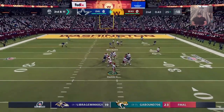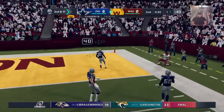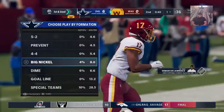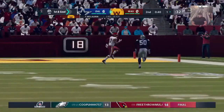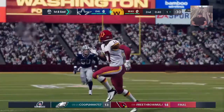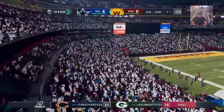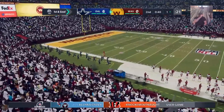Off the play fake. Here's Haskins. And he finds McLaurin. And he'll be out of bounds. They're able to convert on 3rd down, and that sets up a 1st and goal. Back in the first quarter, you said it. They need to avoid the big play, but he just got a big one right there. You can't relax. We talked about in the first quarter, but as the game progresses, still opportunities, and he took advantage of one there.